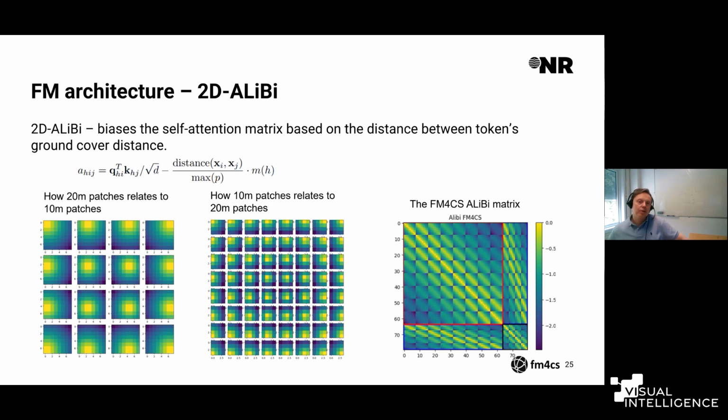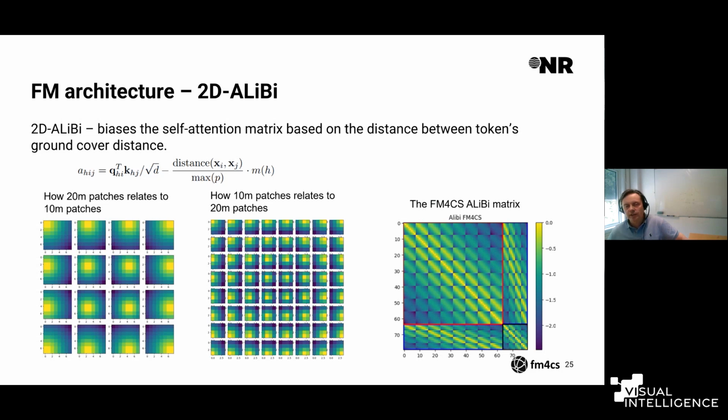that has been applied in NLP for a while, but there are also 2D versions of that. It's also been applied in a foundation model for Earth observation called Chroma. So we have used that as well, which simply scales the attention matrix by computing the distance between the tokens in the grid.